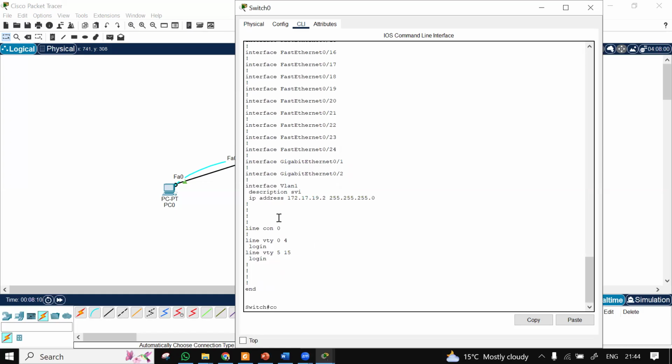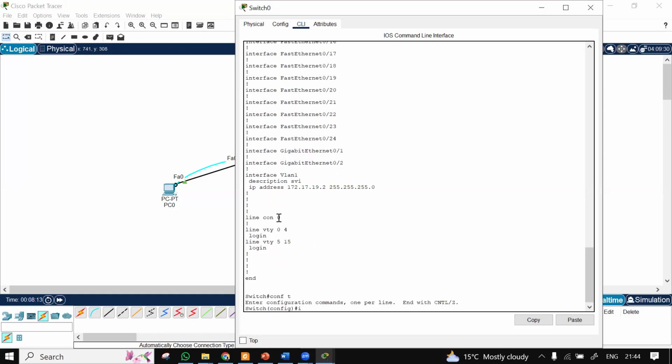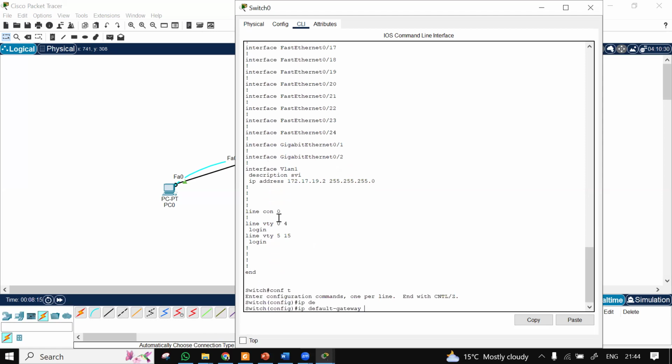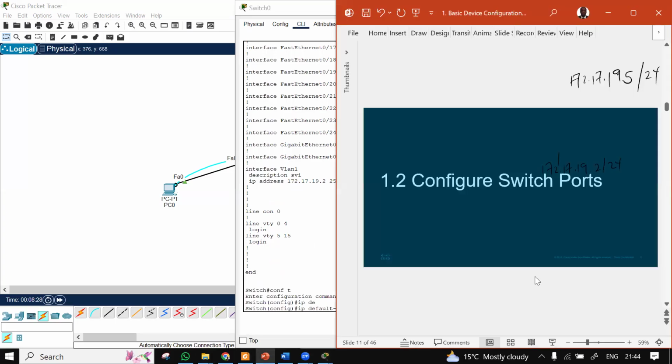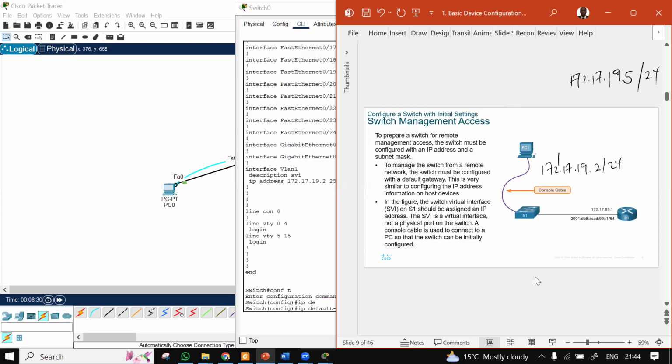Let's put in our default gateway. IP default-gateway 172.17.19.1. Our default gateway in this case, a key default gateway, very important to understand. From this point, the interface here on the router leads to this network, and everything in that network uses this point as its default gateway.